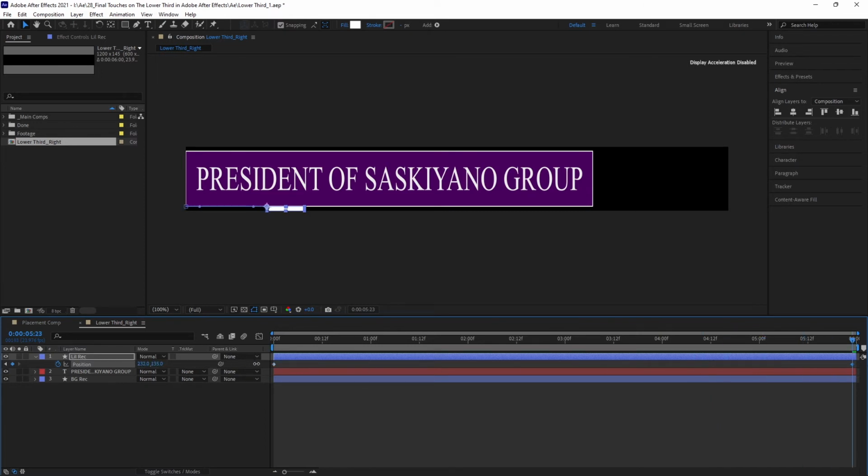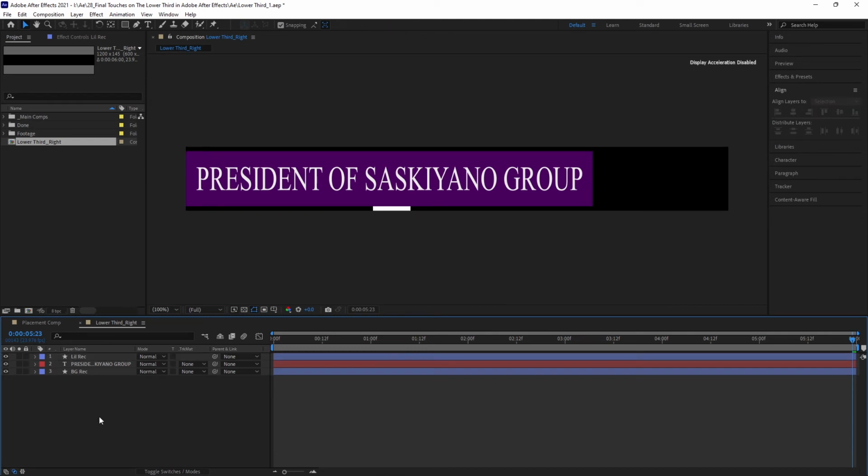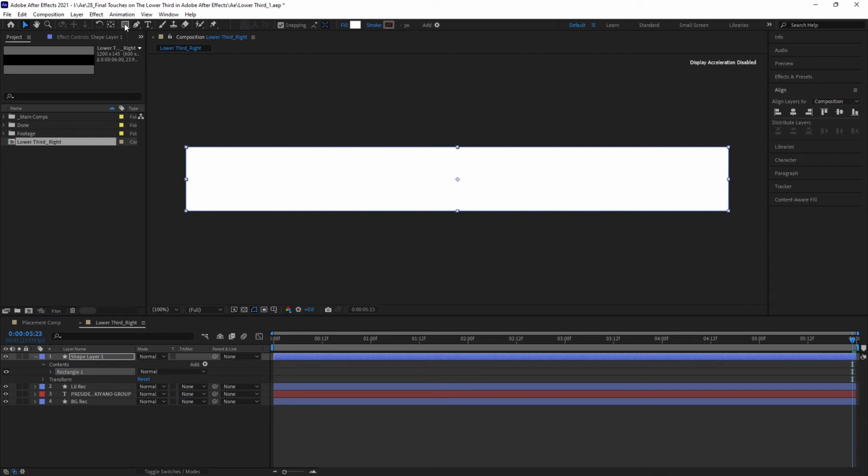The next thing that I want to do is create the mats that are going to reveal all of these elements. To do that, I'm gonna use shape layers again. So, without any layer selected, I'm gonna come up here and double click the rectangle tool, which will create a nice rectangle that covers up everything. And that's totally fine. When I click down here in the timeline, press enter and then rename this mat 001.